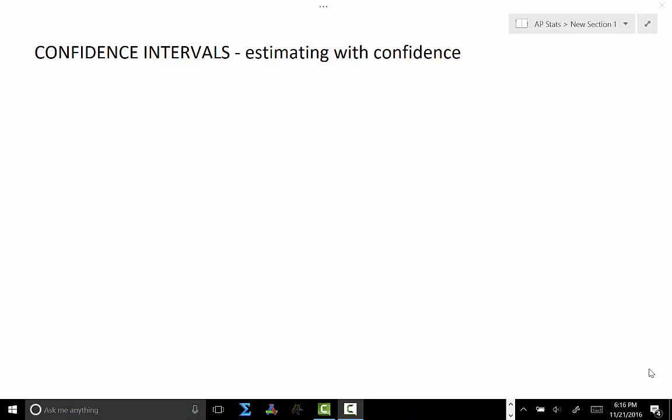In this video I'm going to try to explain exactly what the mechanics of confidence intervals are. The point of confidence intervals is to construct an interval that we are confident contains the parameter we're trying to judge. In the AP course, this is always the observed sample mean or the observed proportion or something like that.